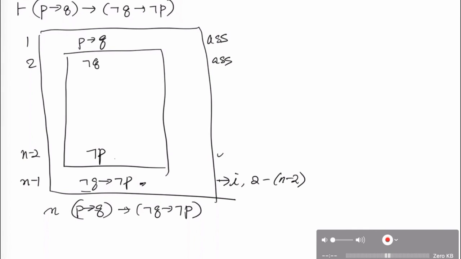Okay, so now let's look at the subgoal here. Now this is actually not P. So how do we do it? Again, it's the same thing. If you look at the last entry of the table, in order to prove not P, what do you need to do? We can try to assume P and derive bottom. If you can do that, we can use the negation introduction rule.